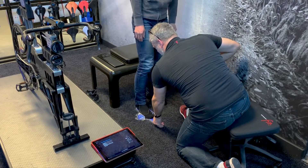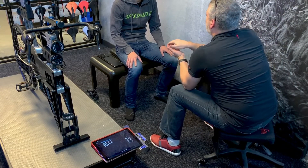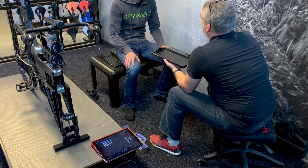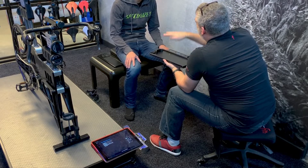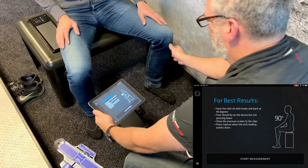We're going to start with a pair of 44s and go from there. But the next step — before we get to that — I want to see what your arch looks like. We're going to use a new digital archometer. What it's going to do is take a picture of your unweighted foot. I'll show you what it looks like when you stand up on it so you can see how your foot flattens out, but realistically we want to support your unweighted foot. Go ahead and put your foot on there.